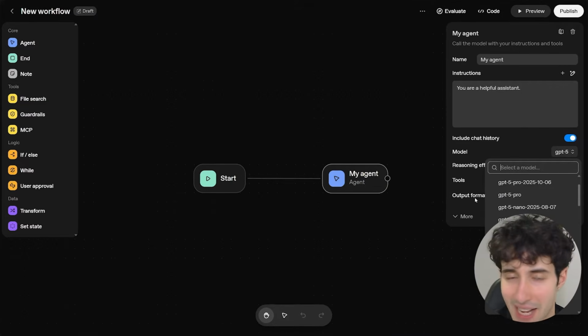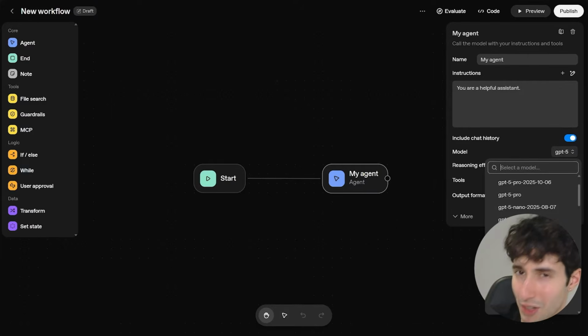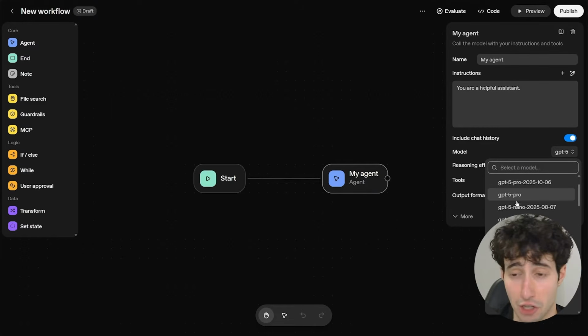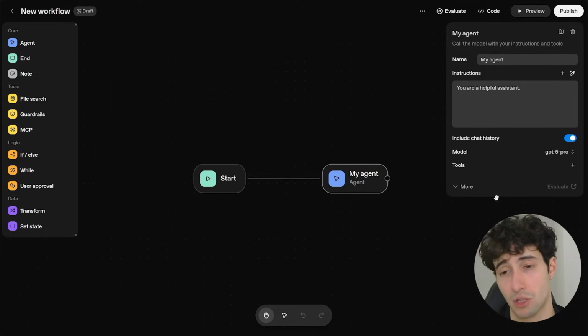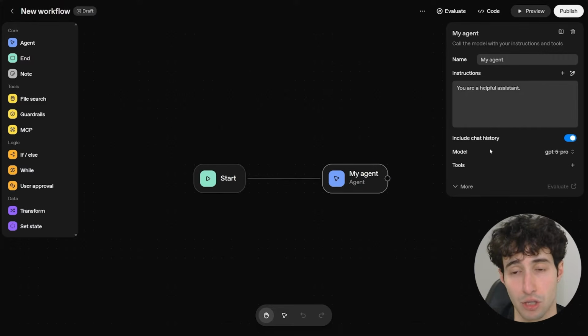While with OpenAI's agent builder, we only have access to the GPT models, which is to be expected since this is an OpenAI product. But we're losing on some of the customizability that we would have with an AI agent in N8N. So if that's a deal breaker to you, then you will need to use N8N if you want to use a different model.